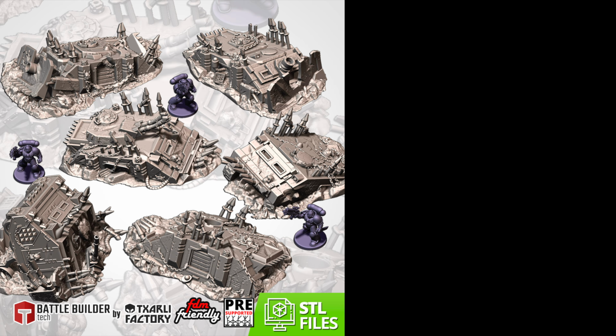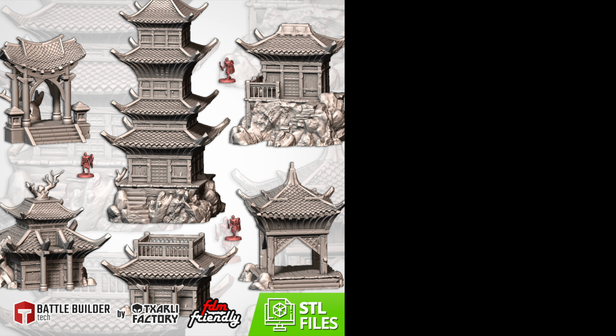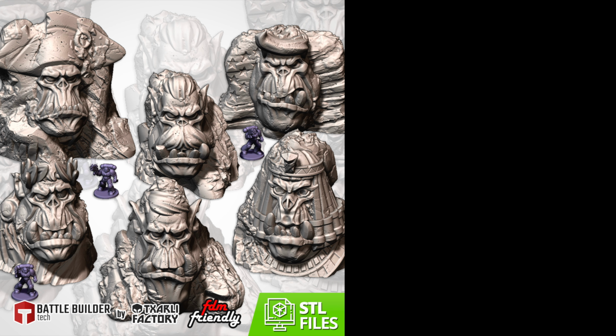Like last month they did a whole bunch of destroyed tanks and everything. They do a lot of things like scatter terrain, which is always good. It's always stuff that's quite easy to print and almost veers on the side of being quite simplistic, which might put some people off. But I think sometimes when you want to have some terrain to mix up your quick skirmish game or a big battlefield game, you want to do something that's quick and easy.